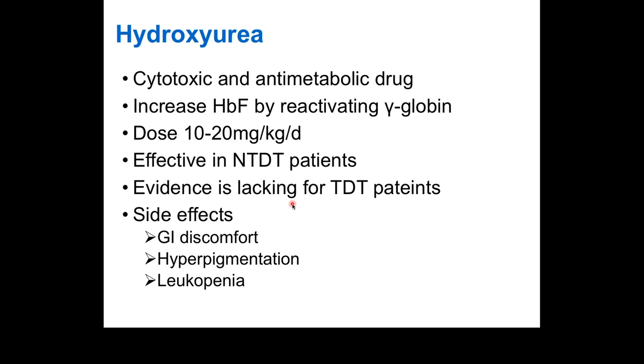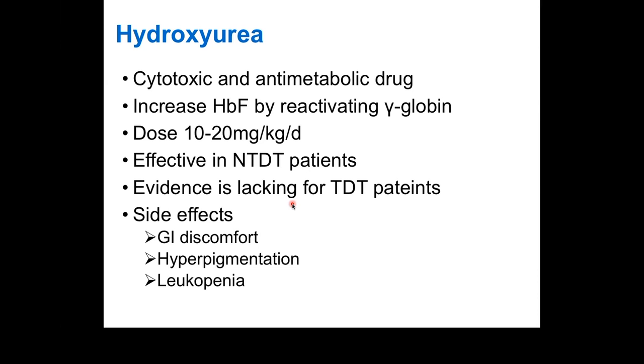So most of the time it is used in certain non-transfusion dependent thalassemia patients. However, there's very little evidence to support the use of hydroxyurea in transfusion dependent thalassemia patients. Hydroxyurea has some side effects. Its tolerability is not great. The patients can develop GI discomfort, hyperpigmentation, or bone marrow suppression.